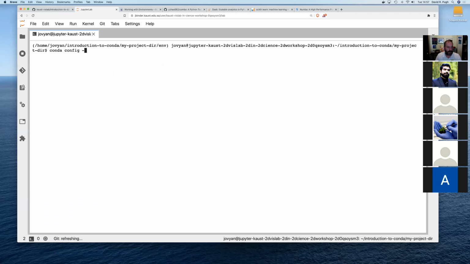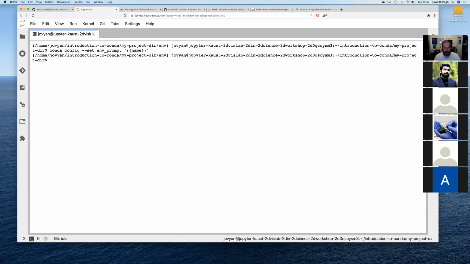One of the things that you can do is use --set to set a particular configuration key to a particular value. So in this case, we're going to set the env_prompt key to a particular value, and it's going to be a little bit cryptic. But if we do this, we probably have to deactivate and then reactivate.